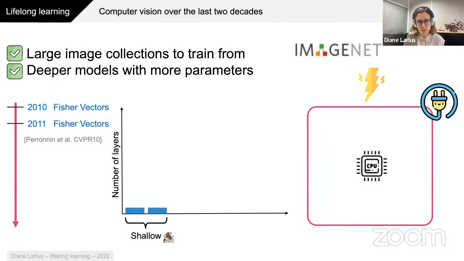So the first two years of the competition, 2010 and 2011, the best approaches were still based on local handcrafted descriptors that were then aggregated into global representations such as the Fisher vector. So those would capture low-level information such as contours, textures, and they were really handcrafted. So there was no learning in the descriptor part. The learning was only something you did on top of those descriptors. So that's why we call them shallow methods, because they don't really have multiple layers. They just have a classifier at the end. And these shallow methods were still the winning methods for the challenge two years in a row. And this type of approach is very efficient and it runs on simple CPU.